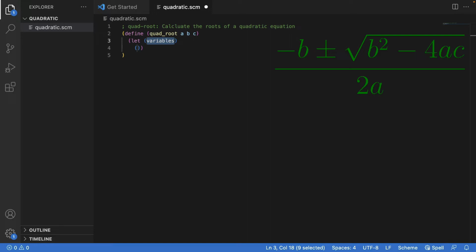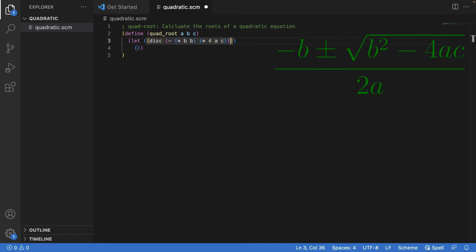So I'm going to create the value DISC for discriminant, and then I'm going to write the code that's going to calculate that value. Okay, and we always want to do a sanity check that we have some balanced parens. The syntax highlighting helps a lot here. So we can see, for example, we've got the b squared right here outlined in the blue parens, and then the other part of the discriminant, the minus 4ac.